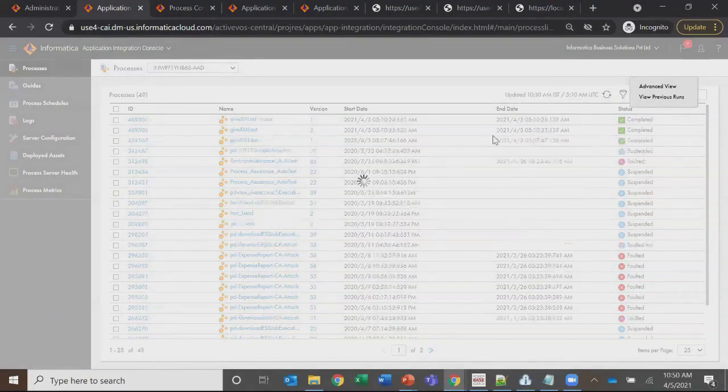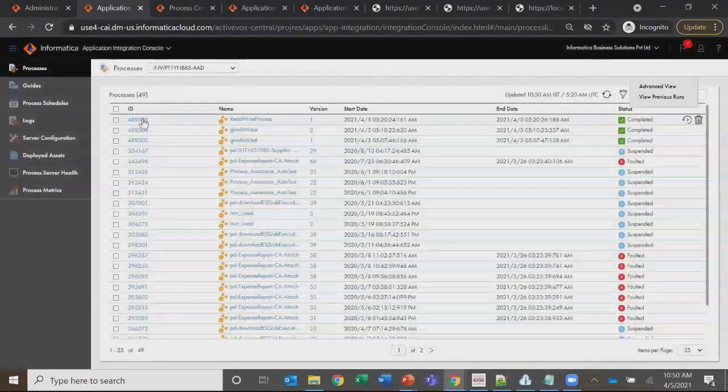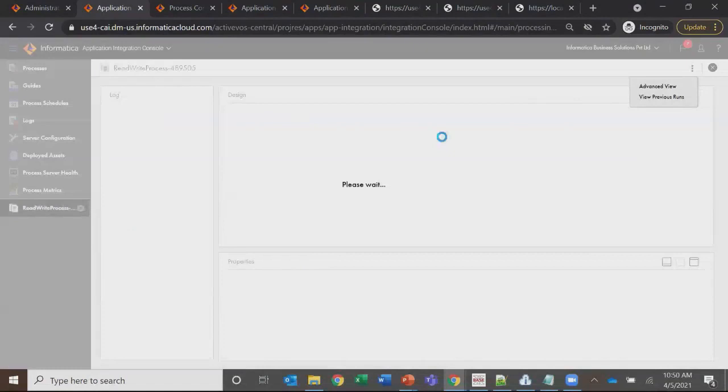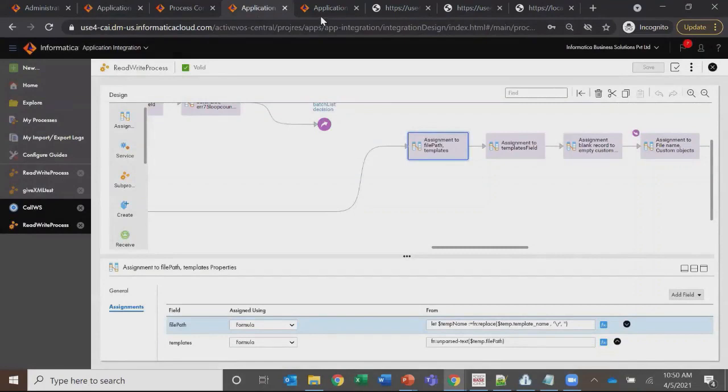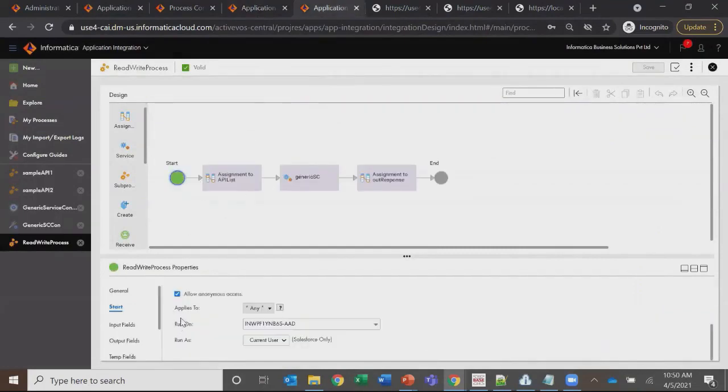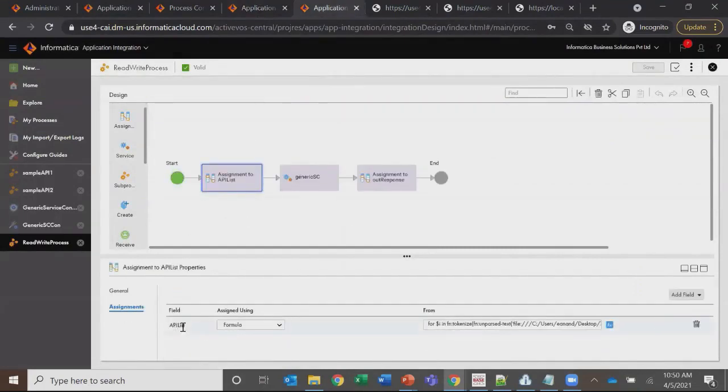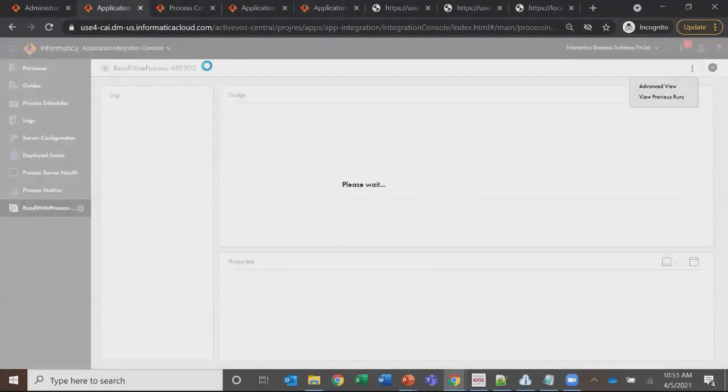For that, we will check the advanced view of the process, where we will see what data we got in our temp field, which is this API list. So we are going to check what data was populated in the API list field.